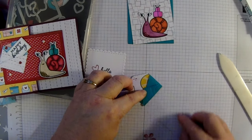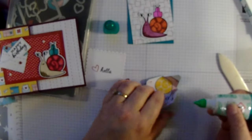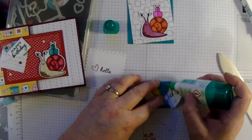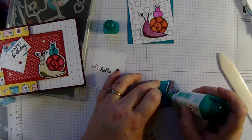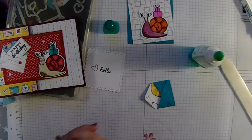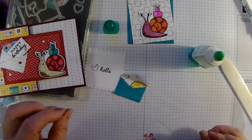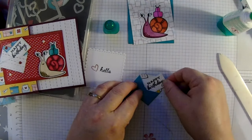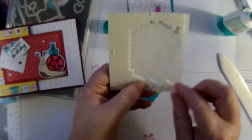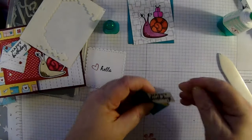I think those go on the inside, don't they? Do you know what? You would think I hadn't made one of these cards before, and I made one just a few days ago. So, we are going to pop those in, but obviously you don't want to stick the envelope itself down. Oh, way too much glue. There we go. So that makes it like a cute little envelope. So when you fold the top over, you crease it, it makes it pop out slightly. So when you take your Happy Birthday and pop it just inside, I like to use a dimensional. These are the teeny weeny dimensionals, and I like to pop one on there.